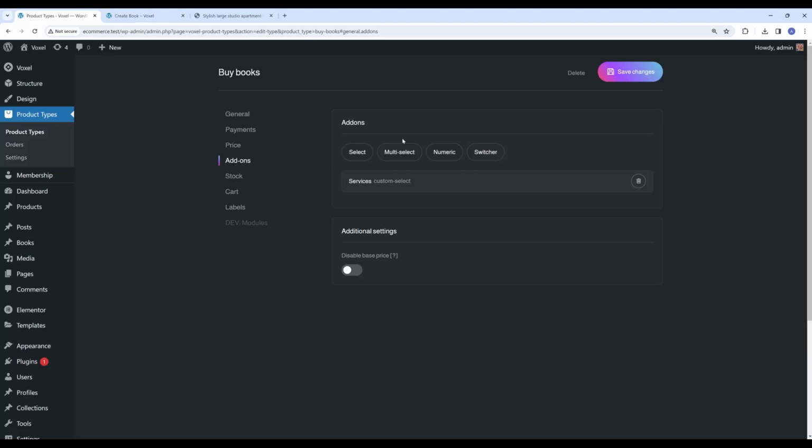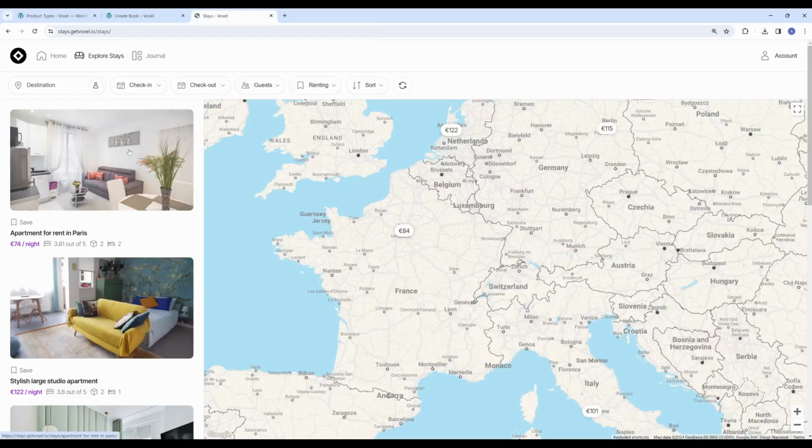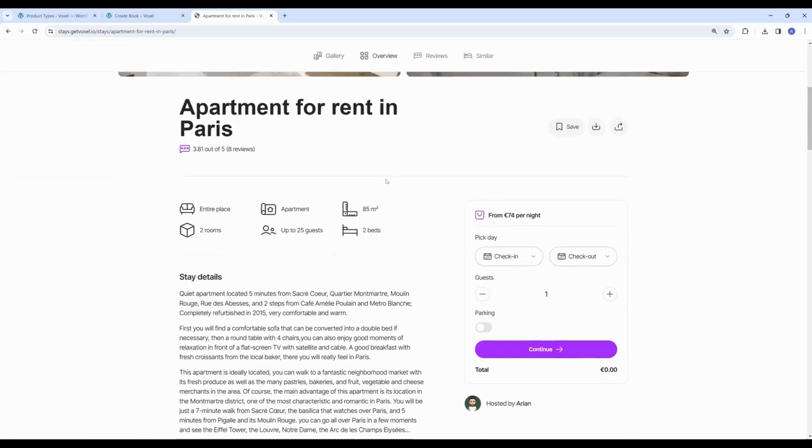Let's go back. So in some cases, it makes sense to allow the product author to define the different add-on items. However, in some platforms, you may want to have a more unified structure across your products. So as an example, in the Stays demo, which is still using the old version of Voxel, we have all of these rentals here, and each of these can be booked.